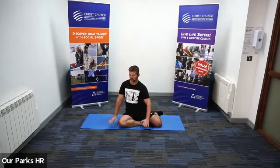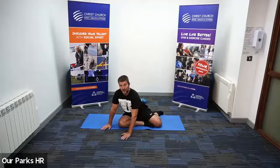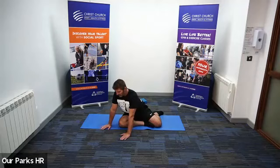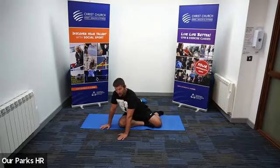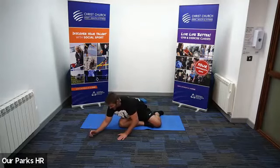Deep breath in and come forward over the front knee. Again, this might be enough for you. You might feel that that's quite a deep stretch in your hip and down the outside of your leg. If you feel you'd like to increase that, take a deep breath in and gently come down.